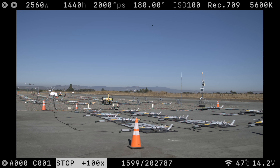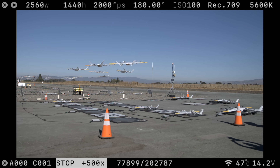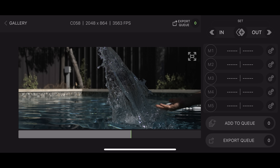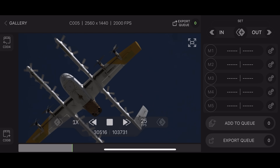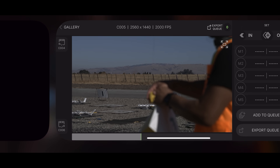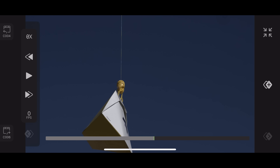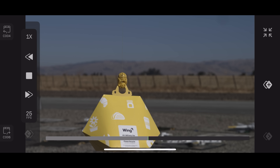One specific thing I like better on this is that you can increase your scrubbing speed. On the Phantom, you can either play at real time or 10 times real time. This will go up to 500 times speed scrubbing, which sounds mental — but when you're at thousands of frames a second, it's really great for quickly finding the moment for playback. With the phone app, it's as simple as just dragging the playhead with your finger, unless the playhead's right at the bottom of the screen, because then instead of sliding the playhead I more often than not slide the app all around, which is just a factor of iOS.